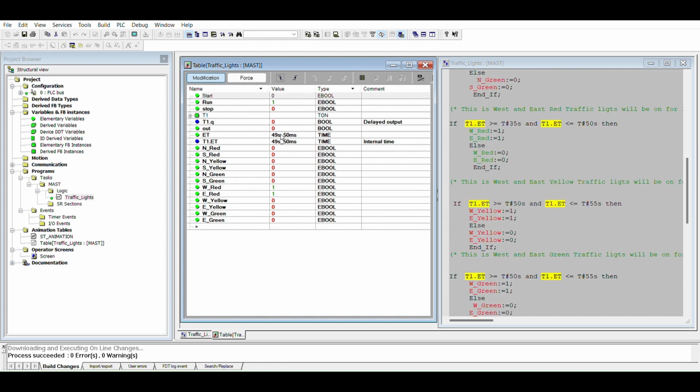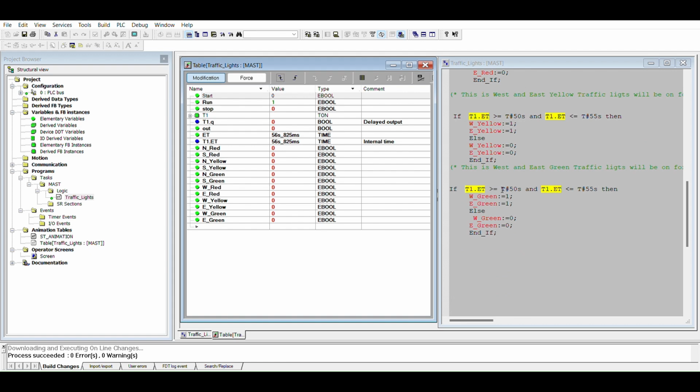You can see it on the logic. And then after 15 seconds here also yellow, you got that yellow, west yellow, east yellow. And then after 5 seconds have elapsed, you get west green. I don't get that west green. Let's see what is going on. Oh, now I can see that 50 seconds and 55 seconds. So I have to change that logic. It has to be 55 to 70. That's why you don't get it.